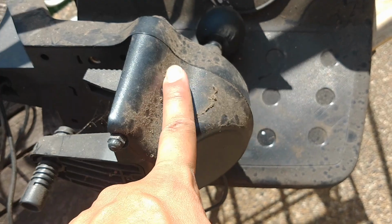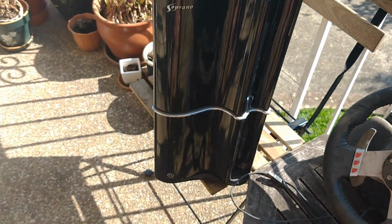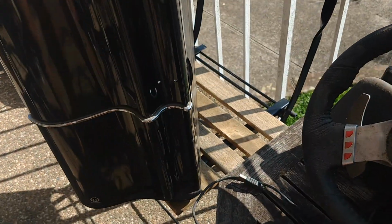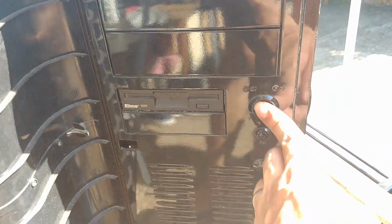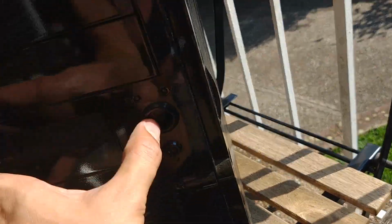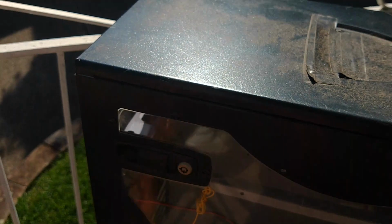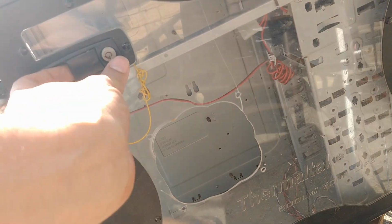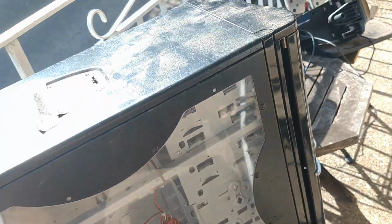And I also found this old case, which I thought I'd pick up. I don't know if I'm going to use it. It's pretty massive, but it wasn't in bad condition. I do have an old Pentium 3 motherboard, which could be pretty under spec for this kind of case. This case I don't think is that old, maybe 10 or 12 years, but I thought I'd pick that up as well. It just amazes me what people throw away. Although to be honest, I guess I am looking at picking up old retro or really just obsolete stuff. Most people just want to chuck this out and get some space back, but look at this wheel.